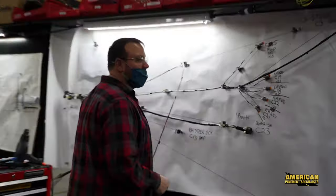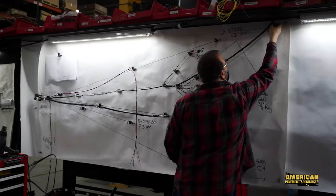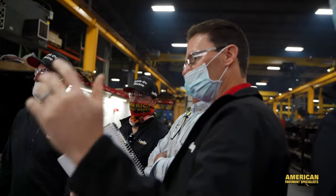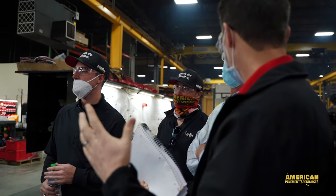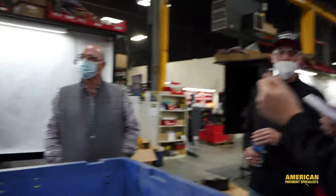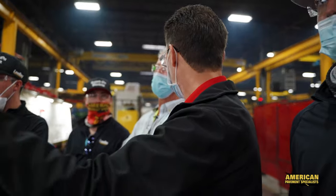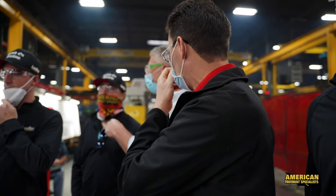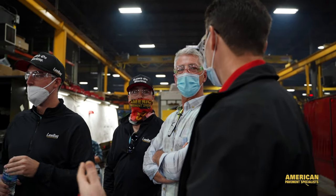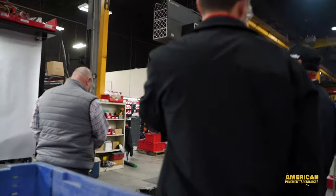He's got the design from upstairs, or is he designing it as he goes? We have a print. The management and the engineers will sketch it out on a piece of paper, and he'll build to that print. We occasionally have to turn these over. If this is a broom or a lower volume machine, we'll pull it off and roll up a new one. Once it's down on that piece of paper, we can roll it up and reuse it as needed. Pretty cool way to do a wiring thing, huh? We've got a couple of these that never come down, like some of our paver harnesses.